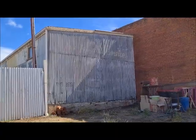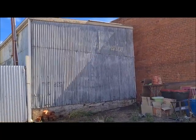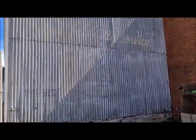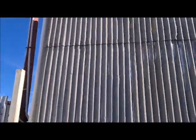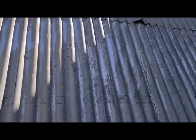Bit hard to see, but we're all finished here for day one. It hasn't been a big day, we didn't get down here until late, but today was basically prep day, mark out day, and we've had a win by finding that Kinkara, which we've got all marked out there. I don't know if you can see it, it's a bit hard to see on my camera here.